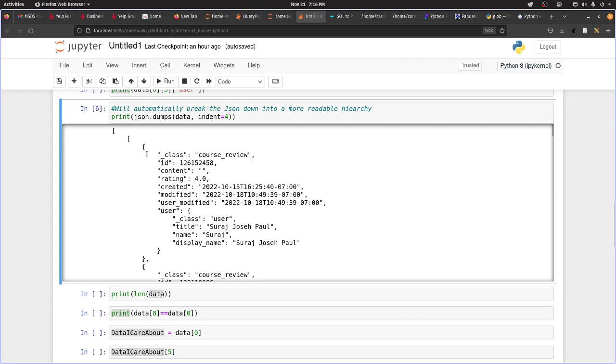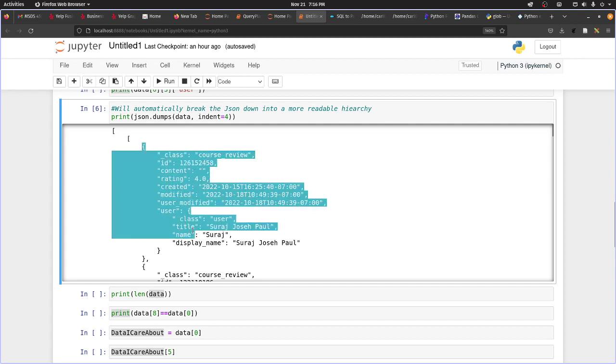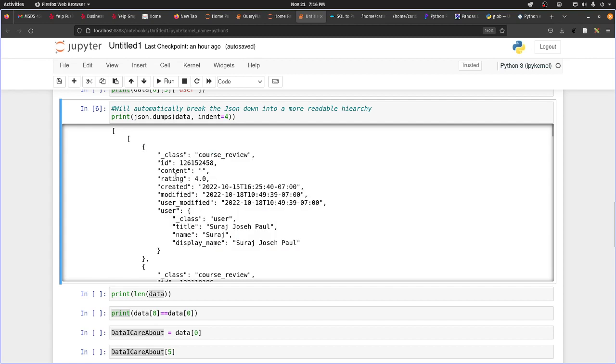Each review has attributes in a dictionary, like the actual content of the review, the rating, and when the review was created. Each review is made by a user, and that user is a dictionary with things like title and name in it. We determined all of that.